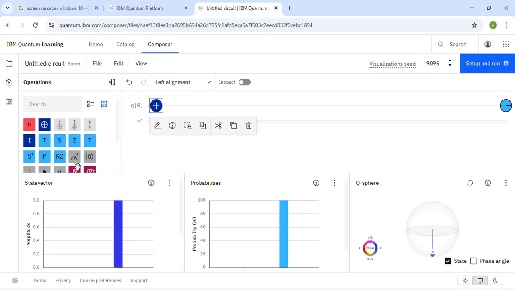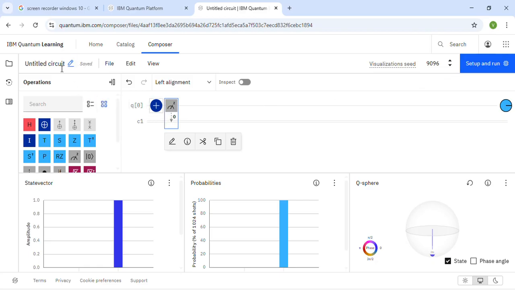Now see this output: how to measure with the quantum computers. This is the measurement symbol that we can apply onto the classical register. Okay, now you can see here, first we have to save before running, so instead of untitled, you name it something like X. This is the X gate, so save it, and after saving, go to setup and run.